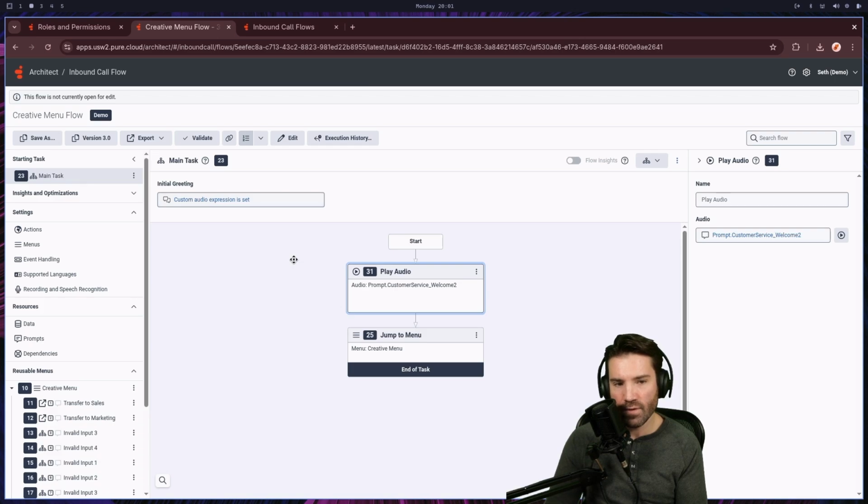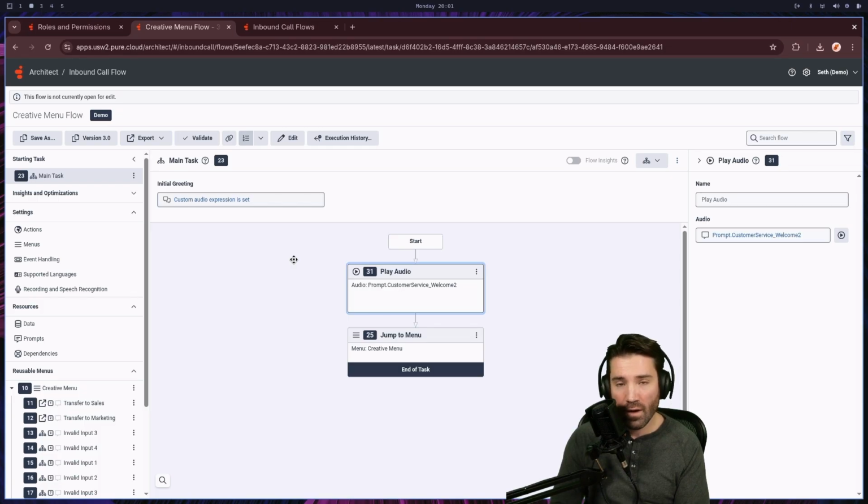I'll do a video in the future about how Archy even ties into Terraform, and how we can look at a full CI/CD pipeline for queues and all that. It will involve even those references of where we could run command line Terraform and have a whole bunch of queues get created, maybe even the wrap-up codes we need, as well as the publishing of a new flow, and all of that can happen in a pretty streamlined manner. And that's some really cool stuff. You really have to plan for that, make sure you have all the objects you'll need moving forward. But once you get there, it's very nice to have, as you do have that uniformity of getting things into a production environment.